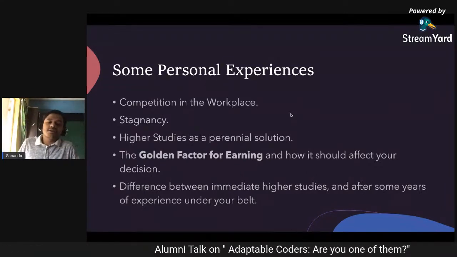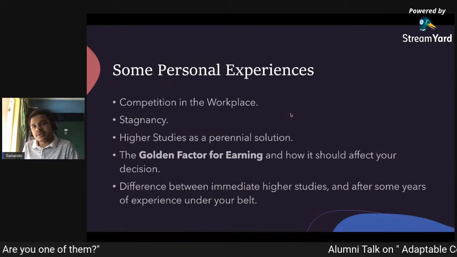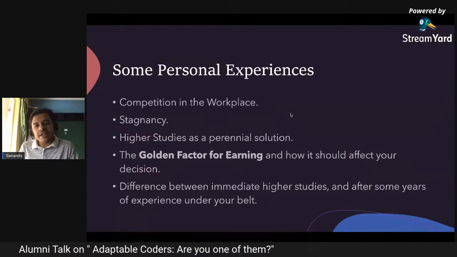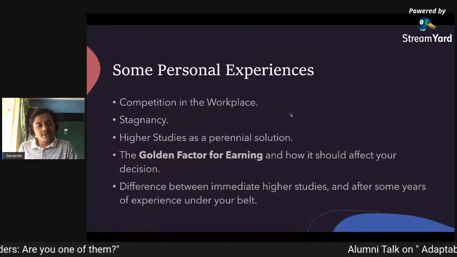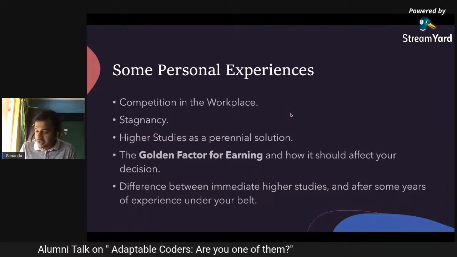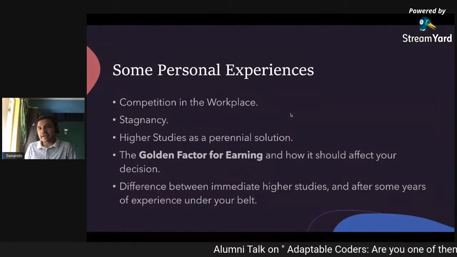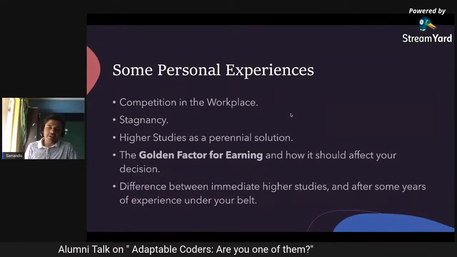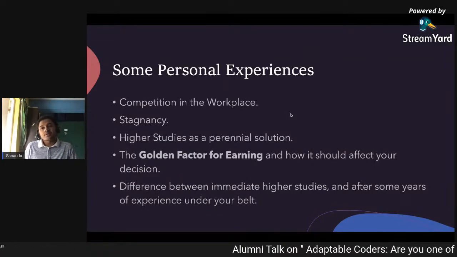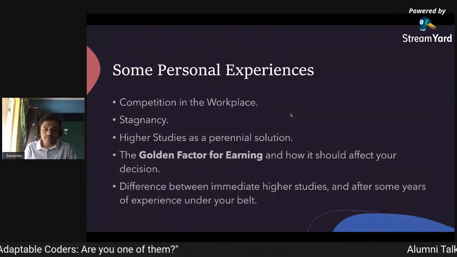Personally, you should be satisfied at 3.5 times your work experience, which means someone who is working for 2 years should have around a 7 LPA package. Someone who's working for 3 years should have around a 10.5 LPA package. It's basically the number of years of experience you have multiplied by 3.5. That should be your earning at any given point of time post 2 years. You cannot make this calculation before 2 years, because at 0 years of experience it's zero. So from 2 years onwards, 3.5 is a very good place to be standing at that point of time.